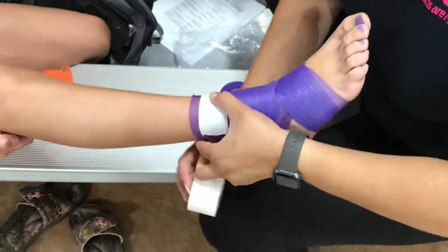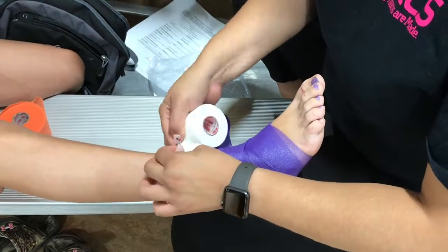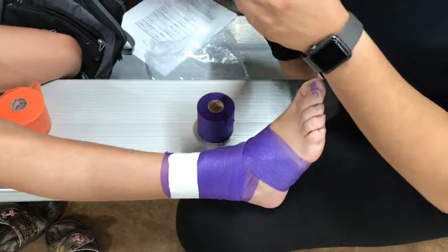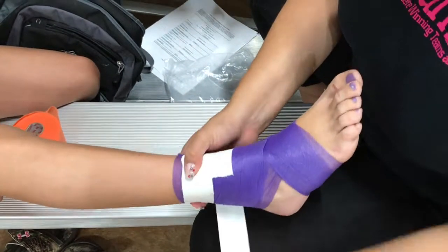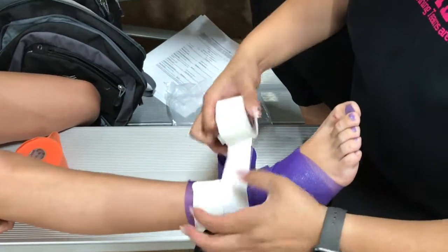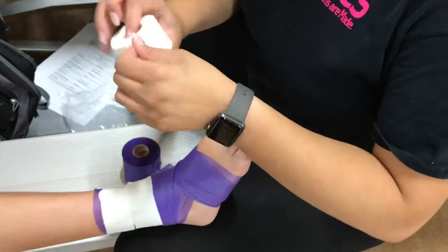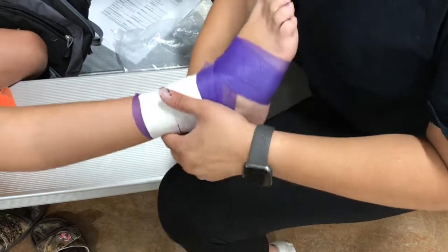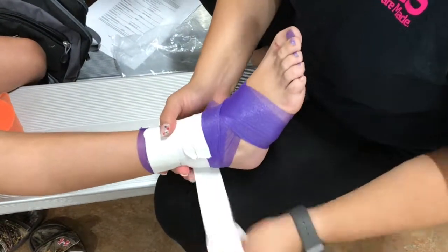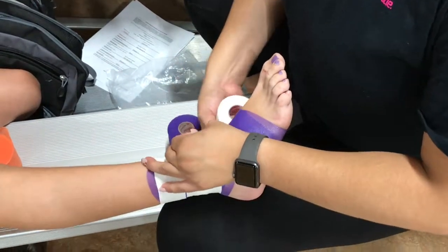So what I like to do is get a nice little stabilizing lock right up here first. And again, very similar to what I just did with wrists, you're going to do a lot of individual pieces at first. So I'm going to go back down and around. Okay. You do want to keep your ankle relaxed, so it's a different animal than the wrist. I didn't tell her to flex her foot or to really hold nice and tight. I just told her to go ahead and hand me your foot. I am having her hold her own weight up occasionally. So that's what you're going to have to do here.